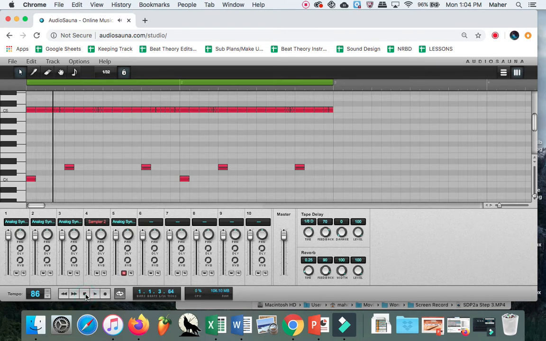So that sounds a lot cooler, I think, than just that straightforward hi-hat pattern. It's got a little more motion to it. Snare drum stays the same. Bass drum, we're going to stick with 16th notes. So I'm going to click my snap to grid back to 16th note, and we're going to just add some other bass drum notes. We'll hear how that sounds.